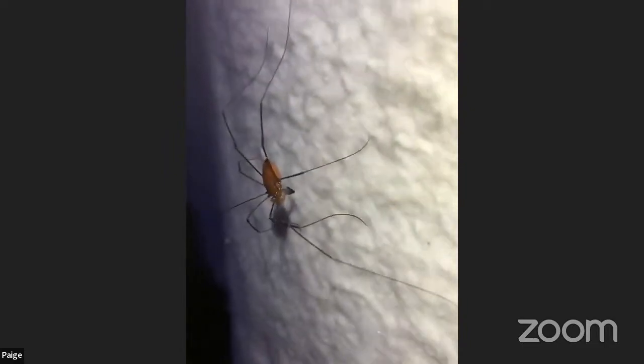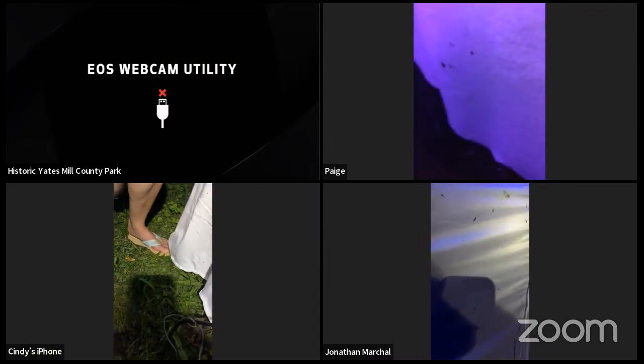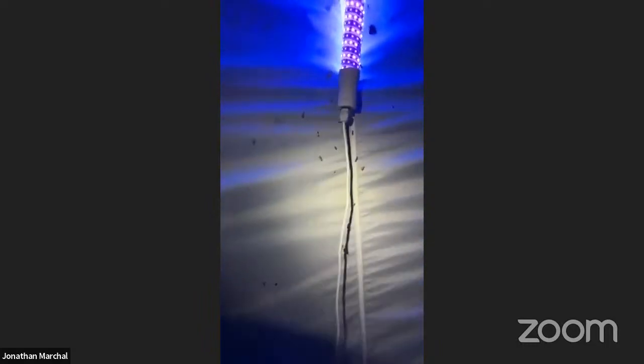Yeah, some of those get really, really big. Jonathan, is your spider that big? No, not at all, actually. It's pretty micro. But I was wondering if anybody else might have some to mention that we're also going to have NC Spider Search October 23rd to the 29th. Very similar situation where we're looking for people to go out and explore and find spiders. So I don't know what this little one is right here, but being very opportunistic, taking advantage of the light, bringing things in like our amphibian friend we were talking about. But it's been pretty quiet. Everybody's just kind of hanging out and not a whole lot of things moving in.